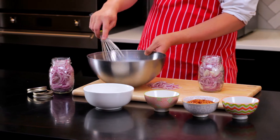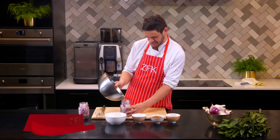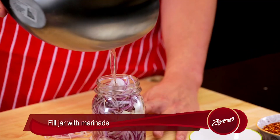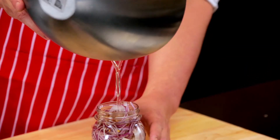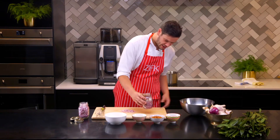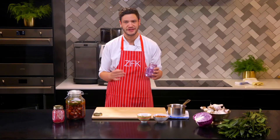You will see a change of colour in this as well. Once we transfer it to our pickled red onion, it's going to leach that colour. So you just want to top it up in your jars, like so — perfect. Ideally this one you want to leave it overnight, but if you need to, you can use it straight away. Just give it a shake, leave it in the fridge for a couple of minutes, good to go.